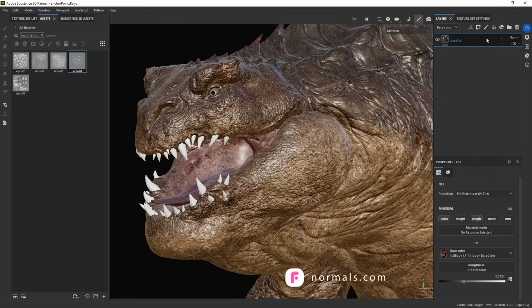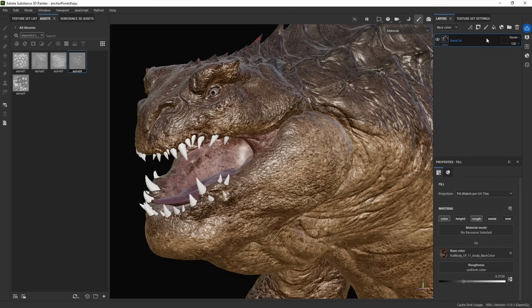Anchor points is an incredibly powerful feature that I honestly think is pretty essential to understand to become an effective texture artist, but it is often overlooked or overcomplicated. So in this video, we are going to cover how to use anchor points in a highly practical and really simple way. We're going to go through a few examples on how to actually use anchor points in a day-to-day manner. So let's get into it.